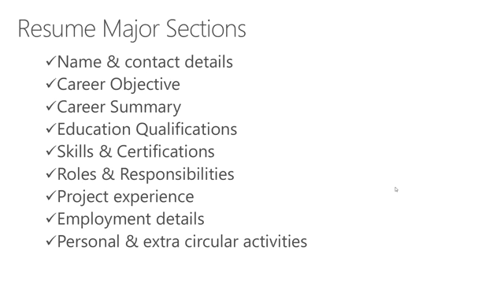For freshers, you may not need this, but if you worked on any project during your college days or as part of an internship, you can call it out in the career summary. And when it comes to education details, for experienced persons, you don't need to call them out at the top; you can put them at the bottom. For someone with more than 8 or 10 years, you don't need to list all the education details from the masters, graduation, intermediate, and 10th class or SSC.